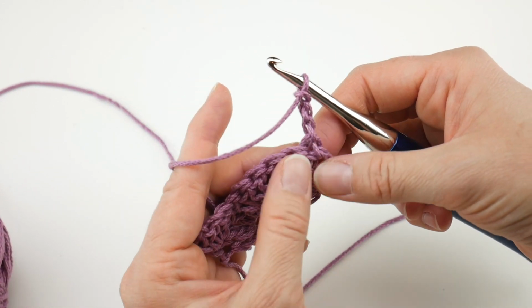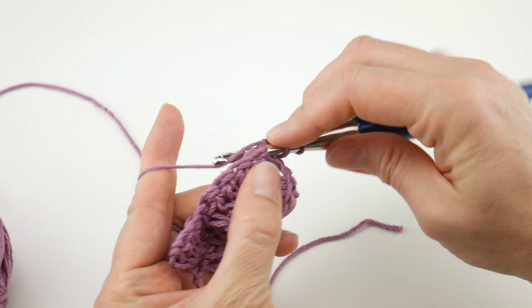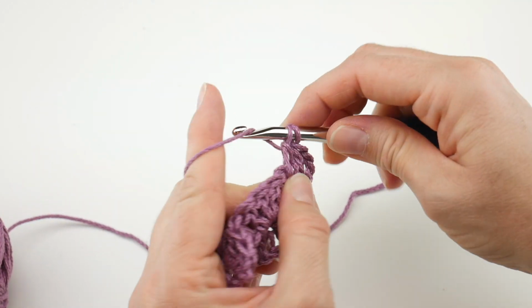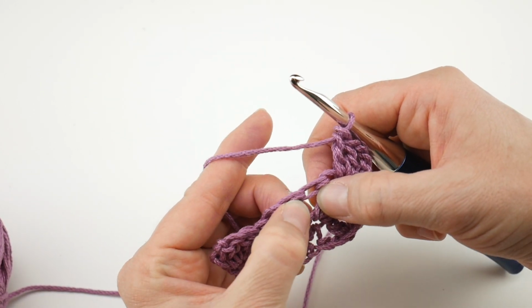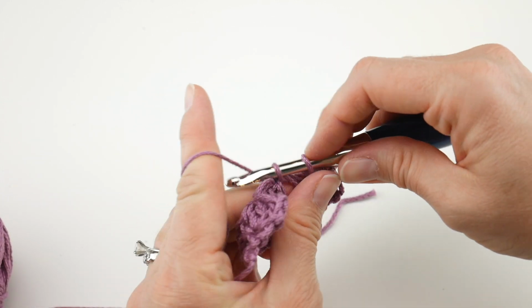Turn your work, and then in that first little single crochet you see at the beginning of the row, work 2 double crochets in there. 1 and 2. Just like that. Then you're going to locate the middle of the fan. Remember, there's going to be 2 double crochets on this side, 2 on this side, and then that space right there, work a single crochet.